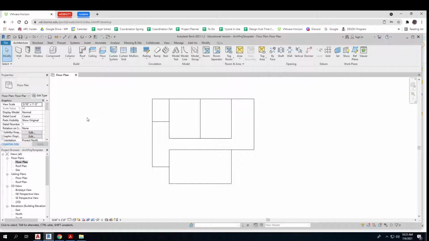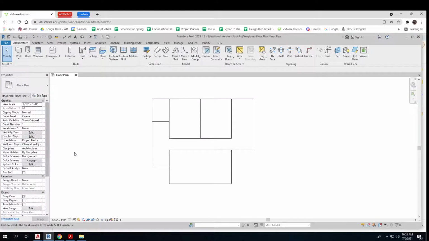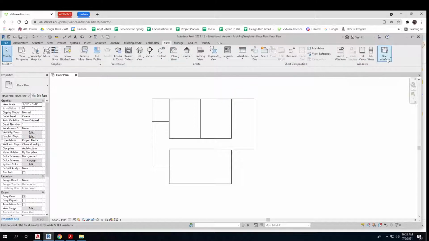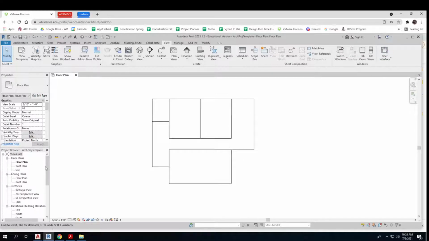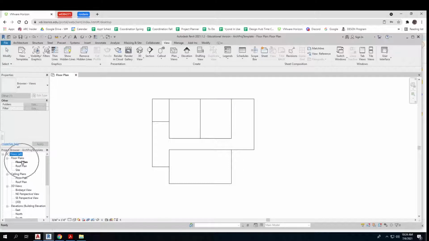And so our first job is to put up walls, and we're going to do that on the floor plan view. If this view ever goes away, you accidentally clicked it and went away, you go to the view ribbon, and way over on the right is the user interface, and you get it back. That's called the project browser. And then it comes back. And that tells you all the views that you've done.